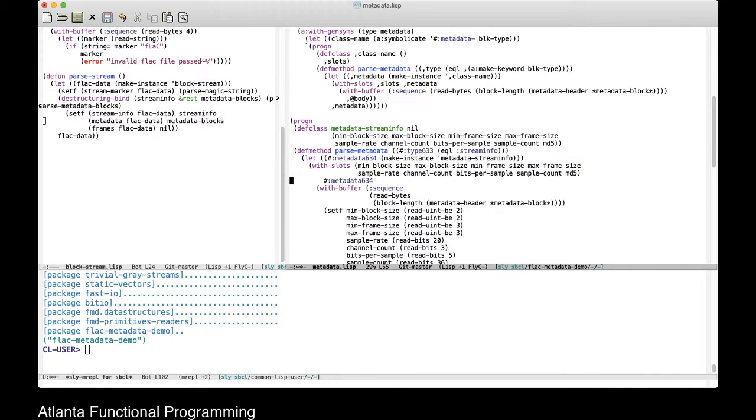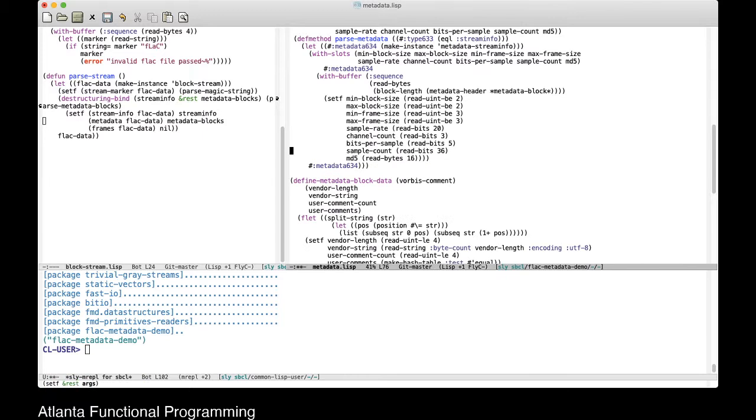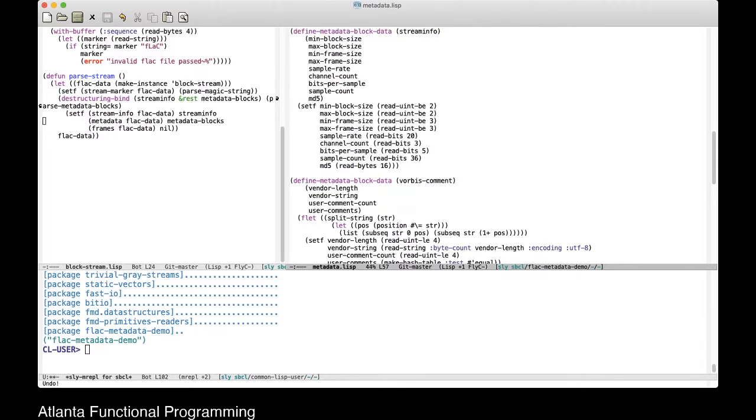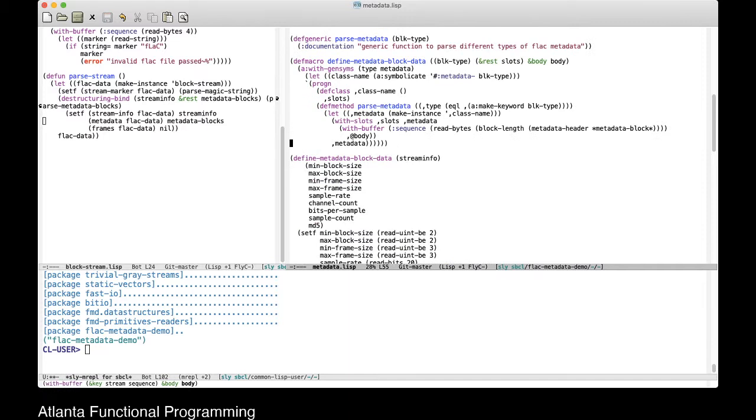And then with those slots in mind for that given instance, we go through and read the individual bytes and set them. So each instance member is getting set by this single setf here. And we return the metadata block structure populated at the end of the function. I'm showing this mainly as a review for folks who are just joining us, and also to make sure that we're all on the same page as to how these are being defined.